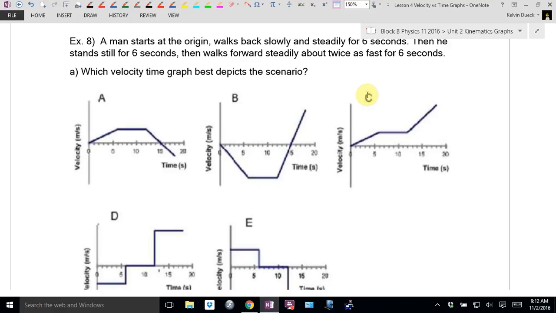Jason can't contain himself. He blurts out, what was that? D? How does that work? Isn't he supposed to start at the origin? Shouldn't it start at 0, 0? Or should it? If it was a distance versus time graph, we would start at 0, 0. Uh-oh. Jason, keep going. Give me your argument, Jason.